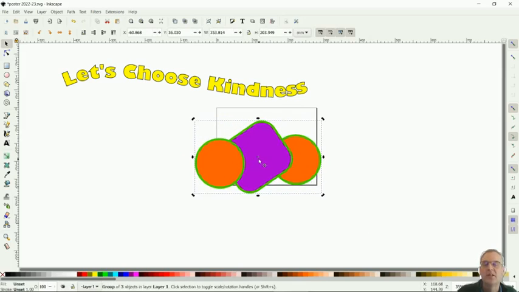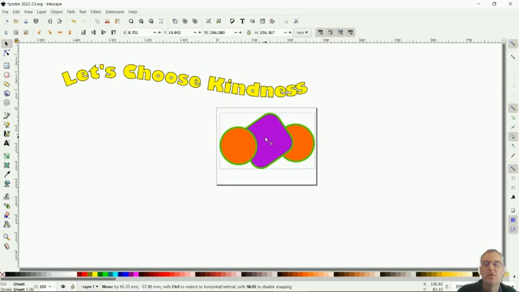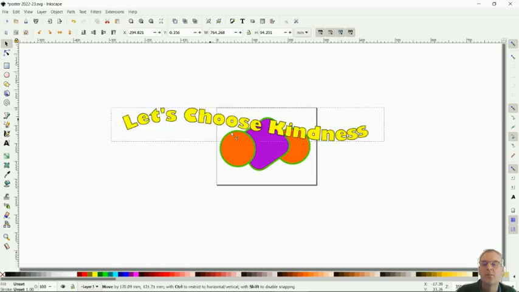I don't know why I feel like doing it this way, but I'm just going to move them so that they fit on the page like this. This is going to be my amazing poster. I don't know if it's the most amazing poster I've ever seen, but hey, there's a pattern. And then I'm going to bring the words and put them down in the middle.